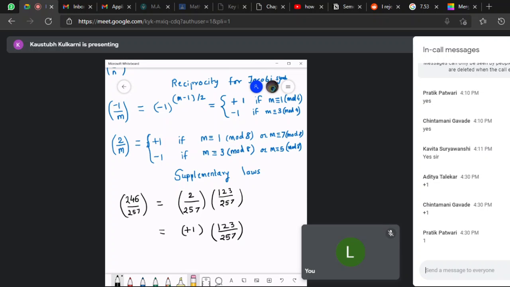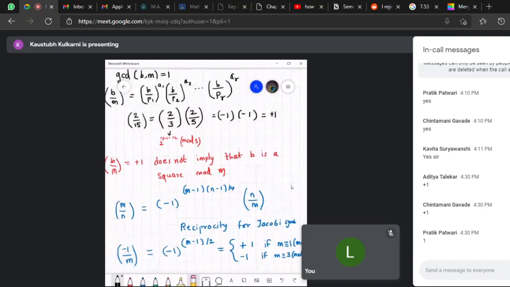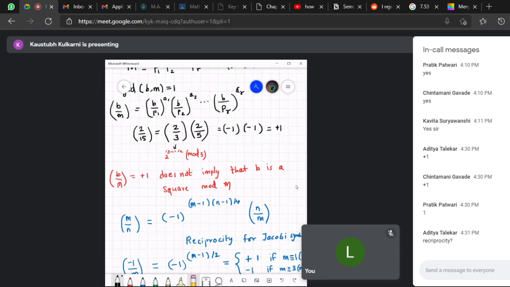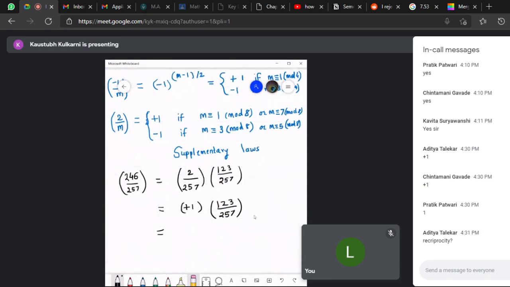Okay. So what will we do next? Okay, so by definition, if you can see 257, let's say you know it's a prime. You may or may not know 257 is a prime, but 123 is a composite number. Test for divisibility by 3, you can directly see. So you find its reciprocal.